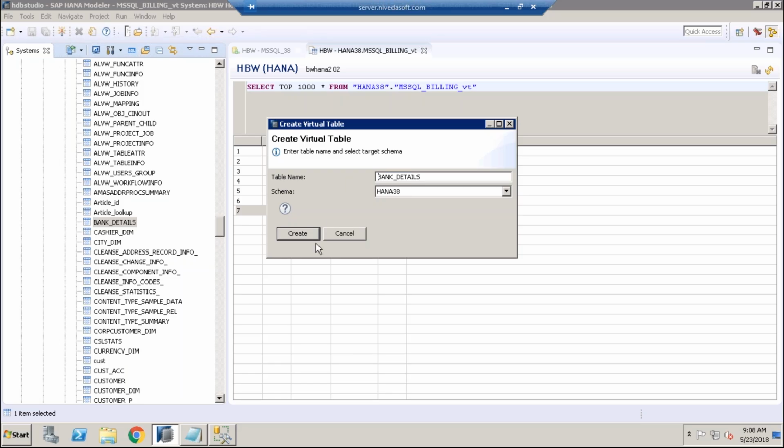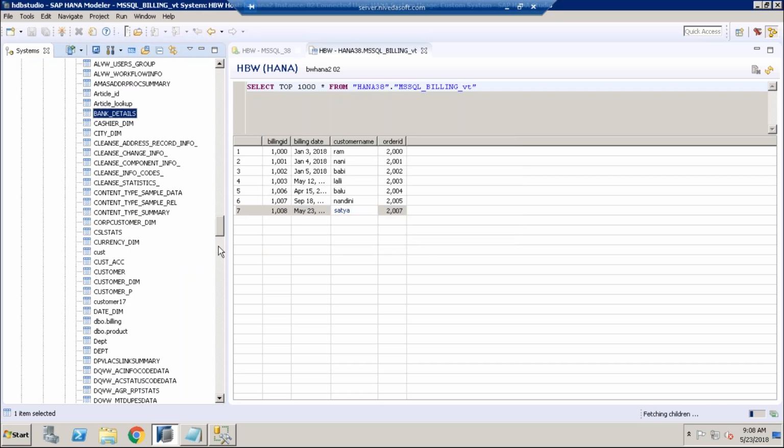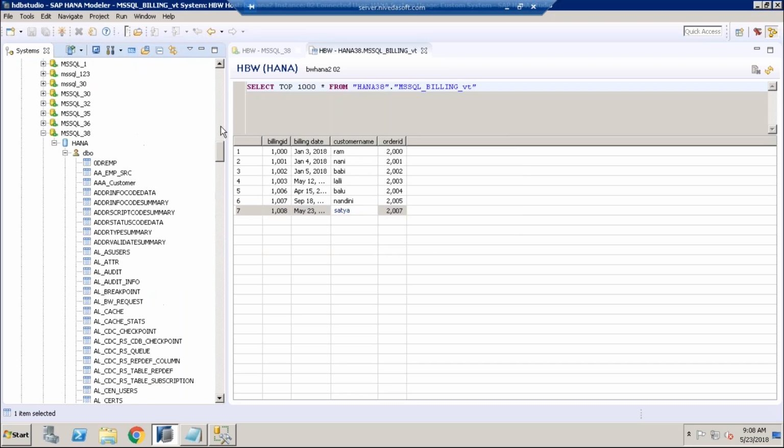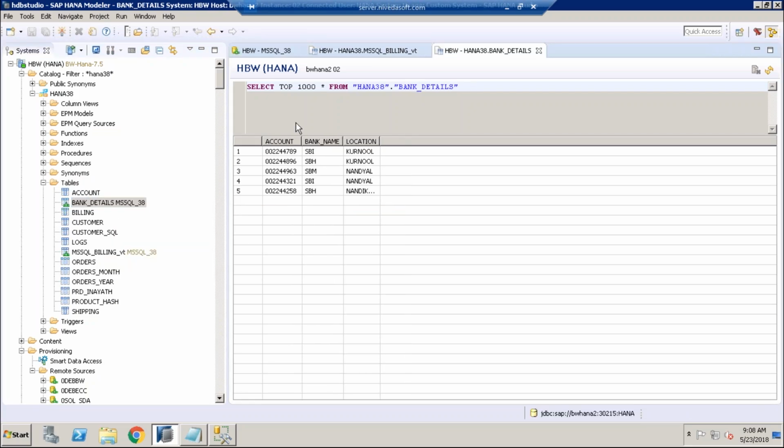Write the table as bank details. Say create. Now the virtual table will be created. There you can see, guys, in your schema, you can see BANK_DETAILS. The virtual table is created. Right click and say open content. You see the data.